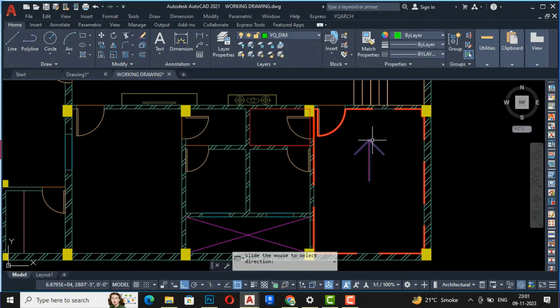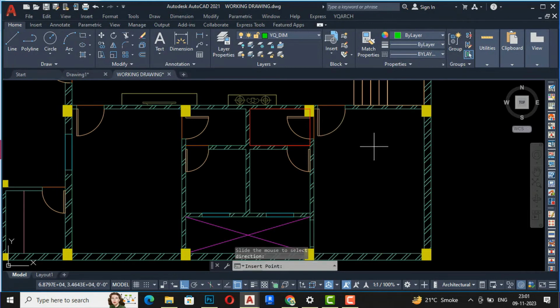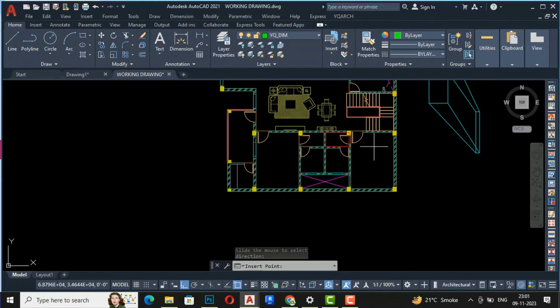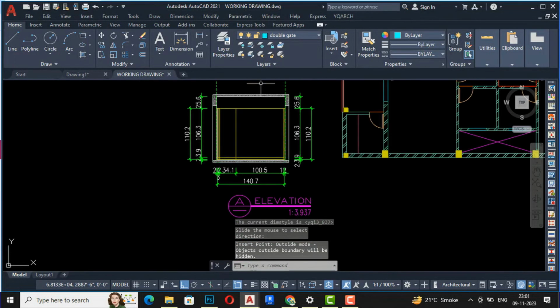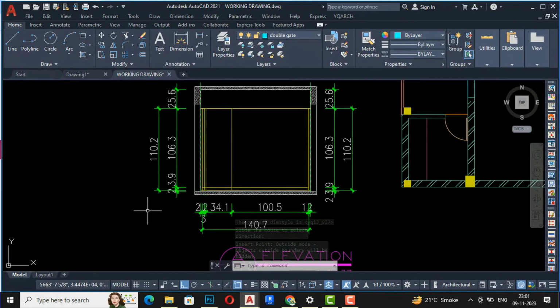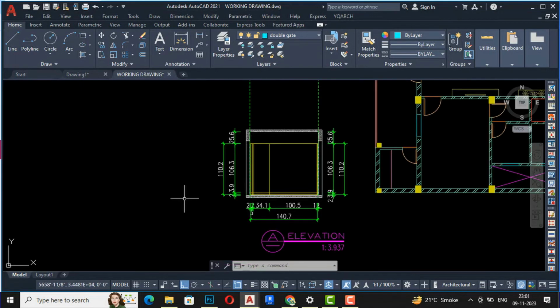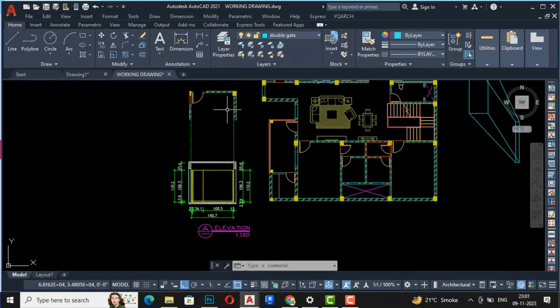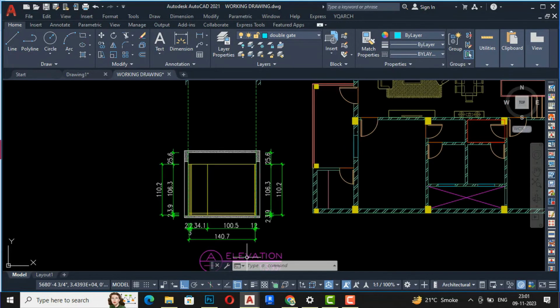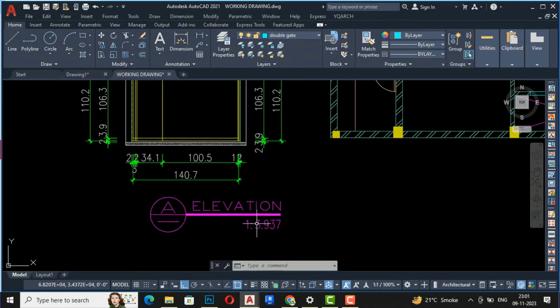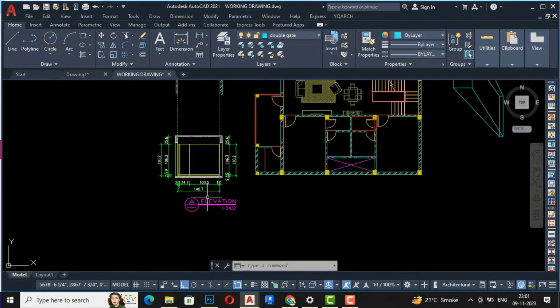So I'm going to bring my mouse to right upwards, and I'm going to click OK, and now it is asking insert point. So I want my elevation to be inserted here. So you can see within a blink this interior elevation is drawn with the dimensions. So this is a very handy tool. You can see this is the elevation mode here. This is the plan of the room, and this is the elevation. You can see the scale is also written here. Elevation A is drawn automatically.